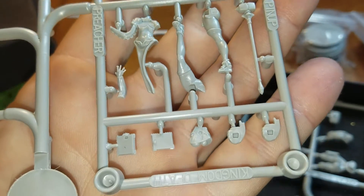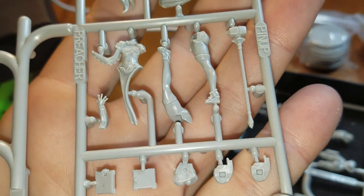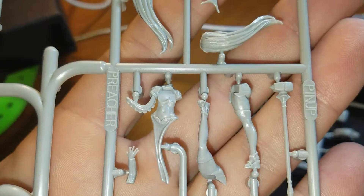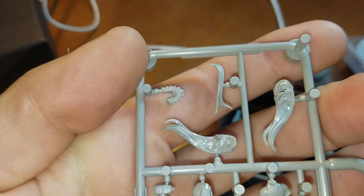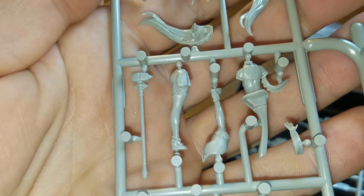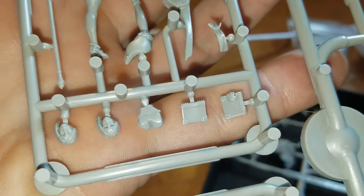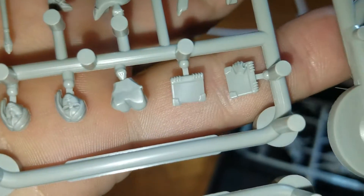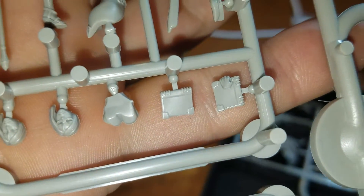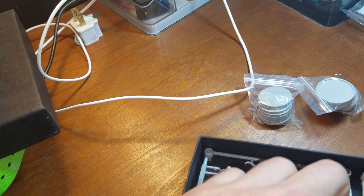Then you've got the Preacher. She's very academic, very scantily clad — she's like the hot badass librarian chick, basically every guy's fantasy for a librarian, if that's your fantasy. Stockings, big butt, hair, glasses — I'll probably do no glasses because glasses are a pain to deal with. That's one set of sprues, and here's the second one.